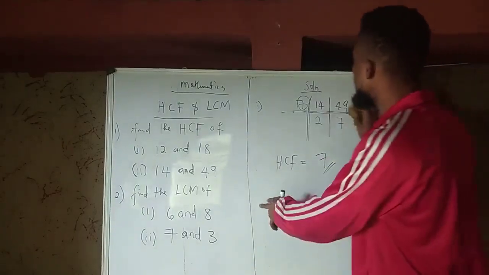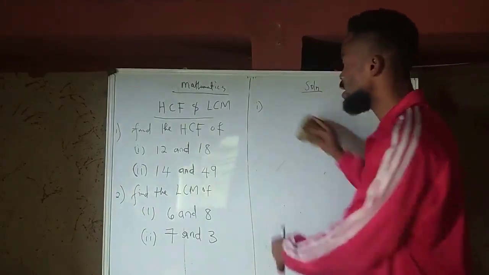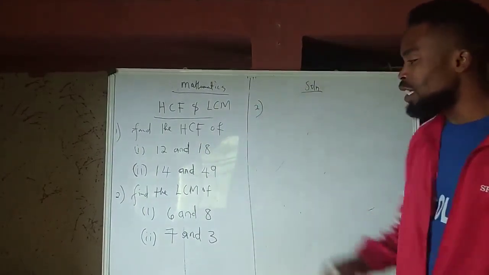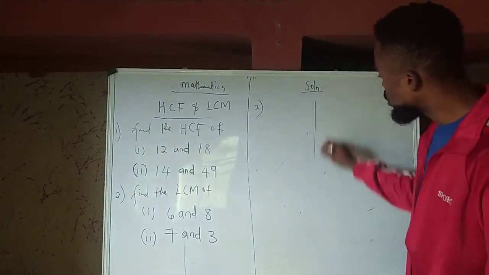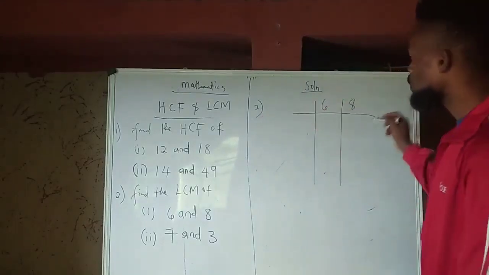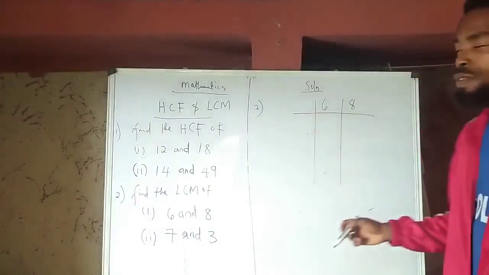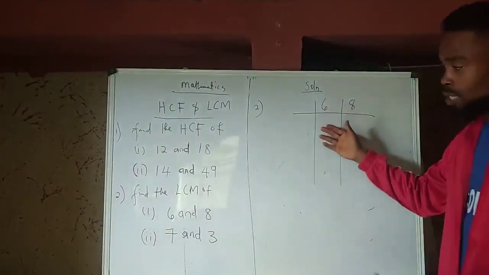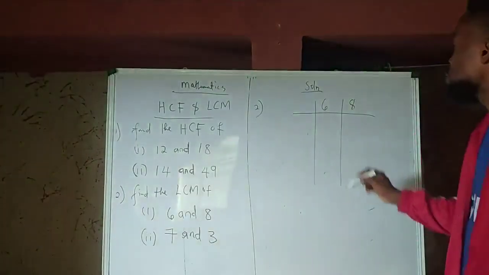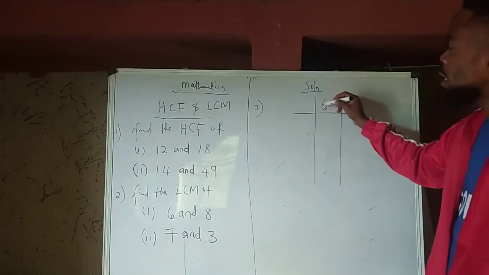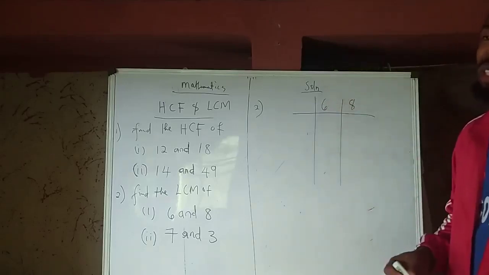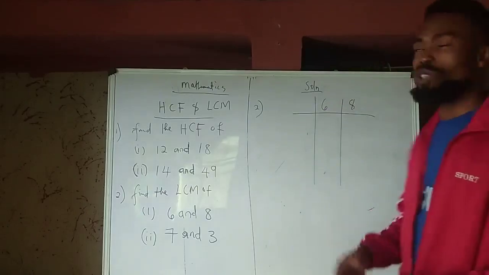Alright, so having said that, let's move over to how we get LCM. So you want to get LCM. These are the numbers we have, 6 and 8. We want to get the LCM of 6 and 8. We use the same placement just like we did in HCF as you have just seen. What we do is we look for a number that we keep dividing the list by. We start with 2.